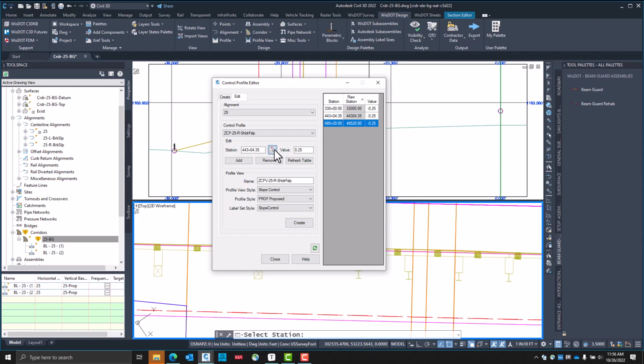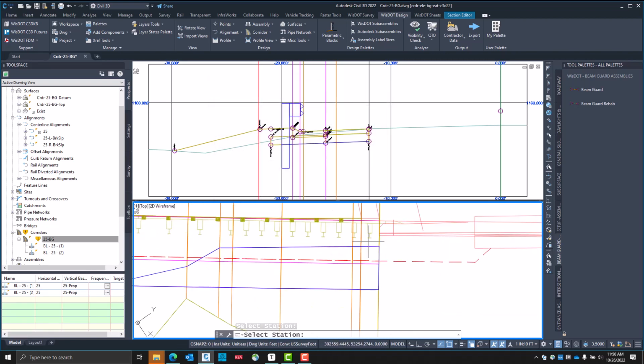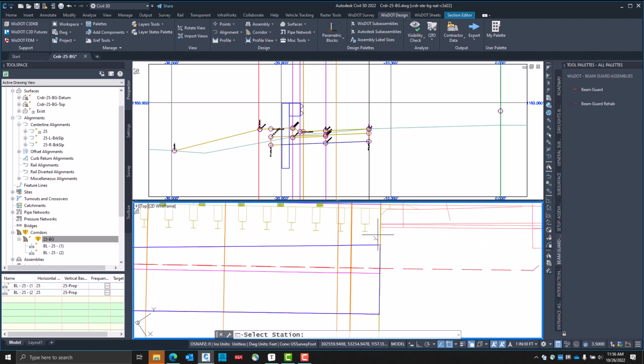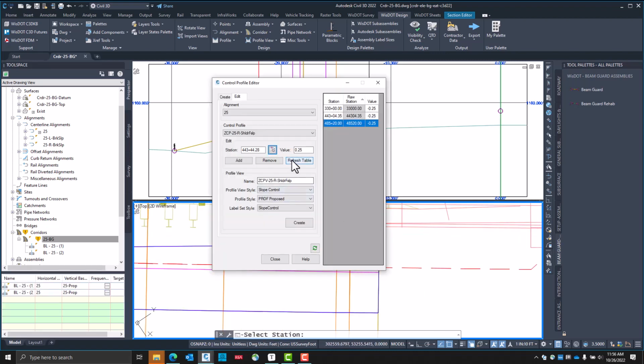Okay. Now I'm going to go 50 feet down the road. I happen to know, well, let's transition all the way to the face of the bridge. We want to be at a 4:1. So that's that stationing. And this is going to be a -4. And if I give this a colon here, it's going to calc out the decimal for me. So that's cool. Not a 4:1. -2.5:1. -0.4. Excellent.